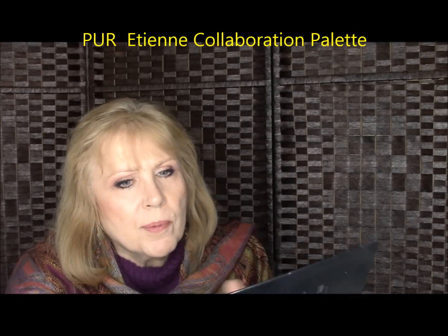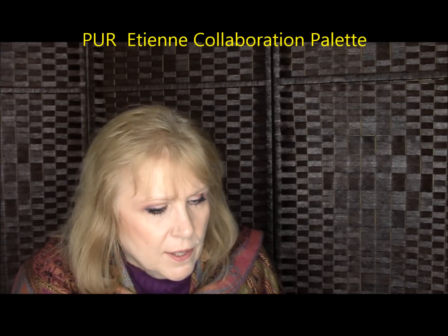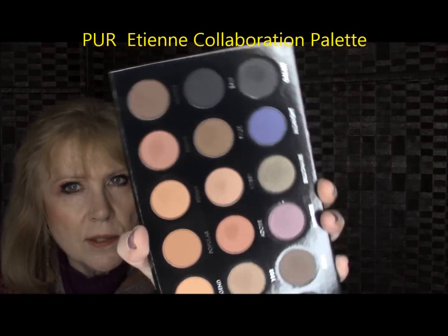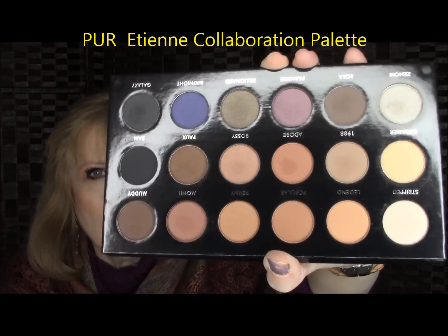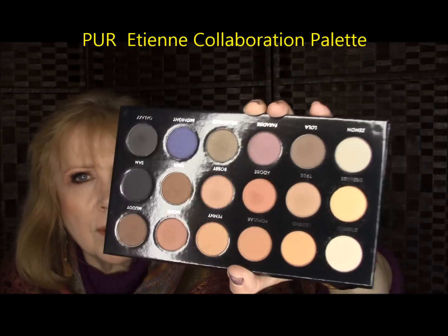It's a coated cardboard case, and it has a nice mirror inside. And then you've got 1, 2, 3, 4, 5, 6, 18 shades. Let me just show them close up so you can see them.